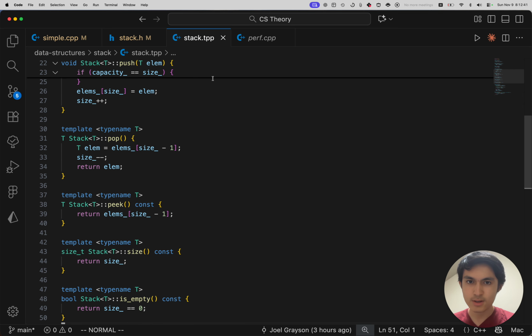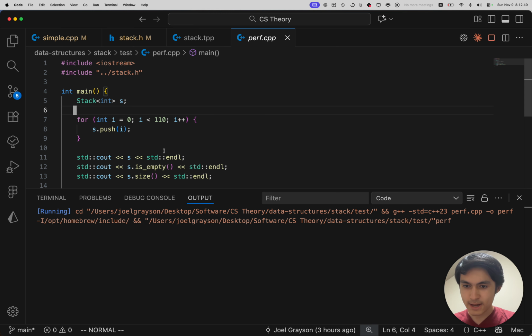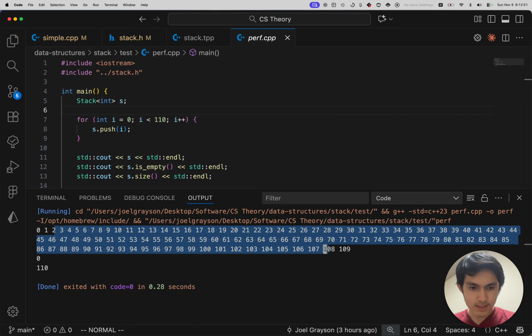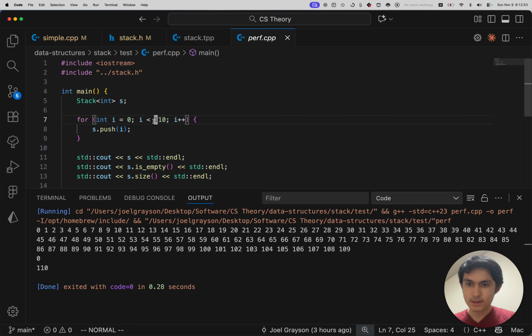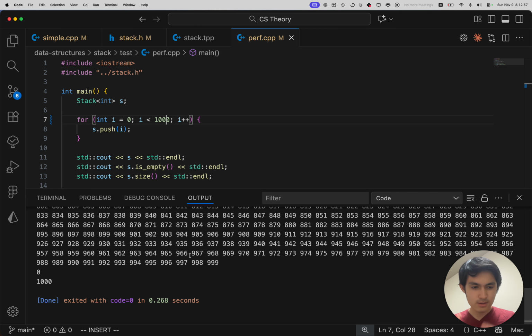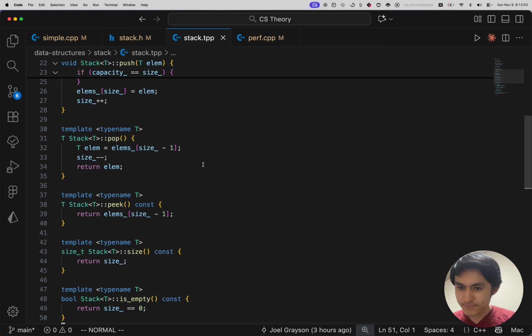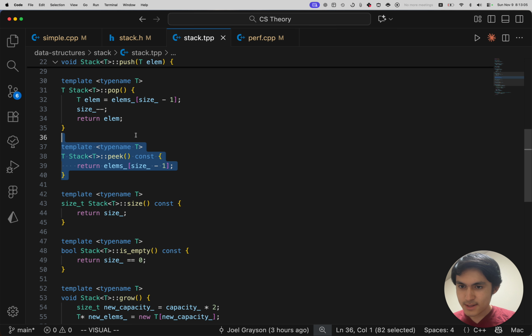It's important so you can add as many elements as you want, as we demonstrate in this script, where we are adding 110 elements and then printing it out. As you can see, it is plenty capable of doing that. We could even make this 1,000, and you could see this array will duplicate its size as many times as necessary to make sure that everything's working. Okay. Peek is the same as pop, except we are not decrementing the size. We're not removing any elements.